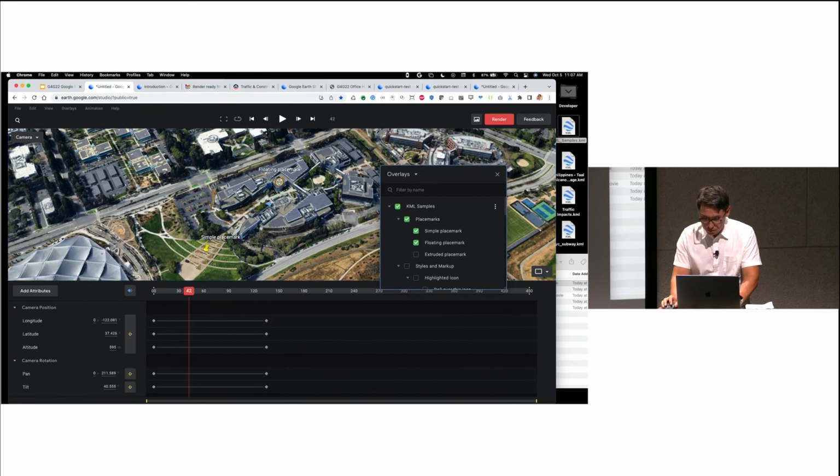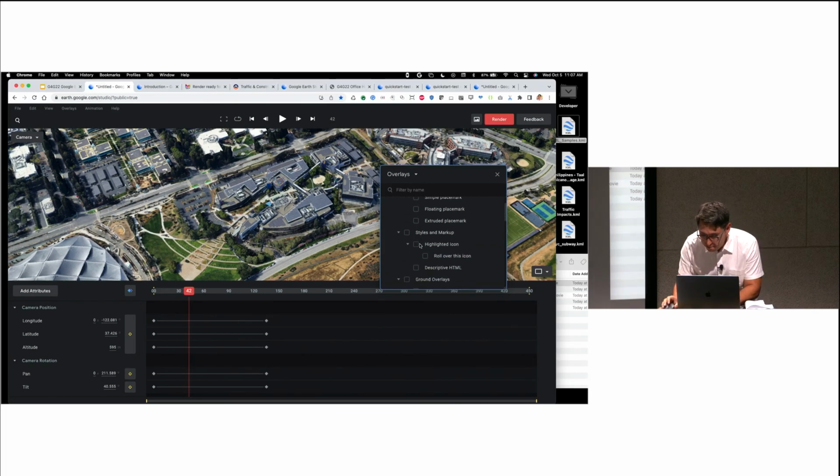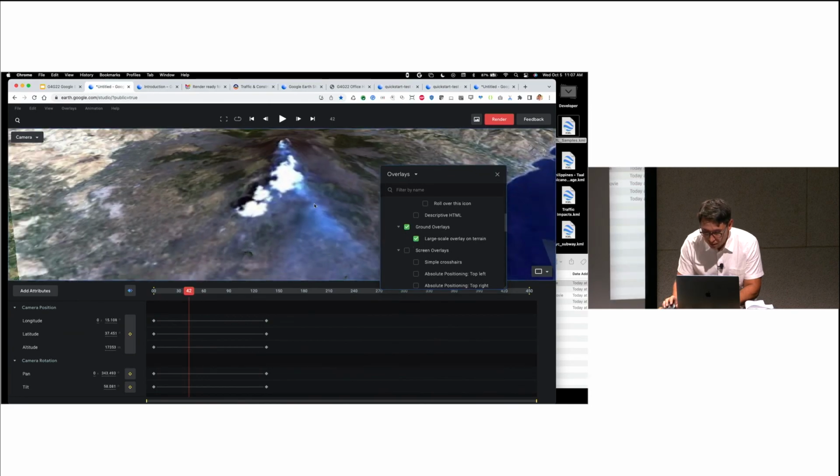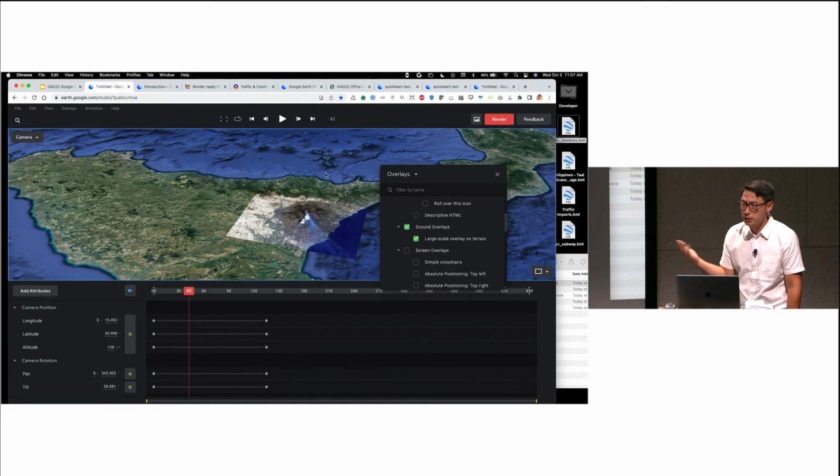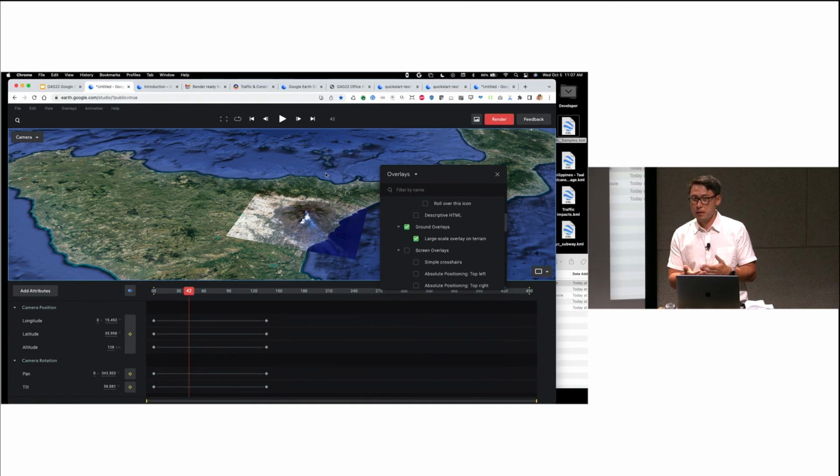So we do support placemarks, as you can see here. We also do ground overlays. So this is a great way if you're thinking about, particularly in areas where we don't have 3D imagery, but we have satellite, but maybe it's outdated and you have access to more recent imagery.